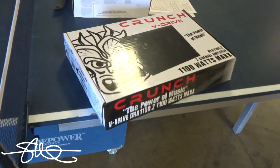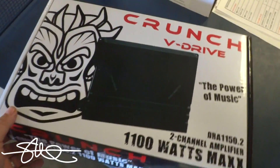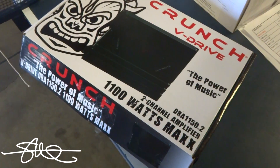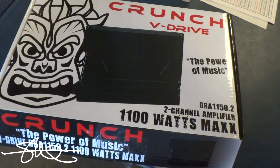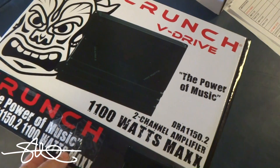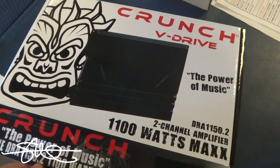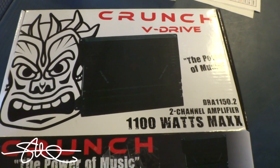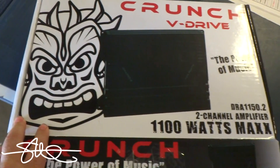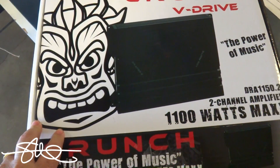The box says 1100 but we all know it ain't going to do that, though he still thinks 800 — that's probably what most people would think. Most people that go to the store and see this amp on the shelf are going to see that huge '1100 watts max' on the front. Like normal, I would say open up the book and see what RMS actually states. Although it's too late for someone that doesn't know any better, just to give them the benefit of the doubt we'll look in the instructions to see what the RMS rating is.